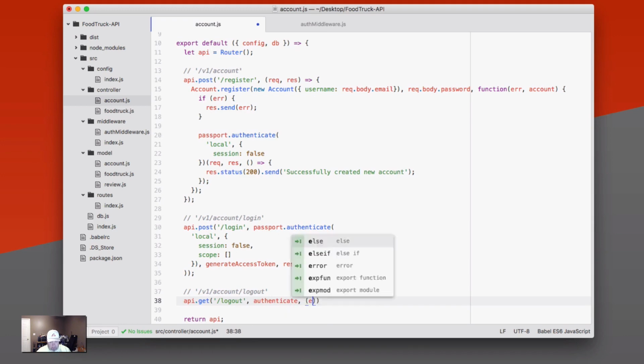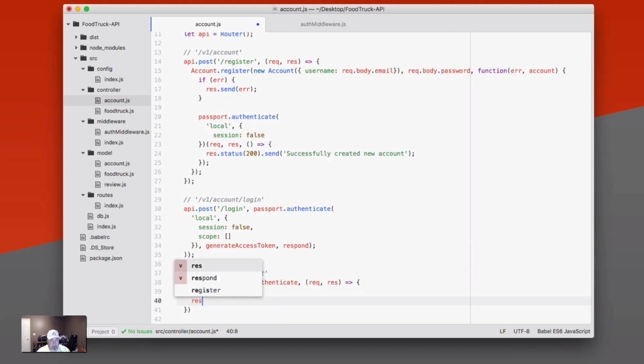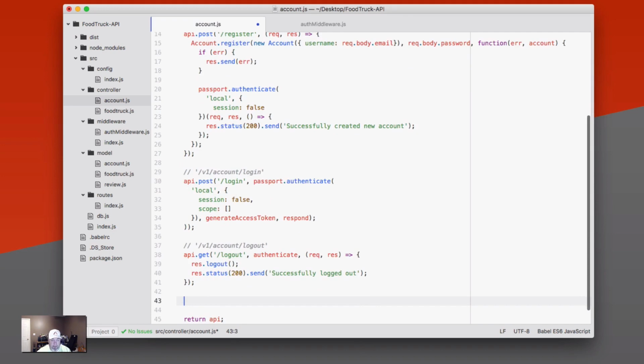And then request and a response with a fat arrow function as usual. And then we're just going to say response.logout, and then response.status 200.send, and then successfully logged out. So we're logged out here now. Let's go ahead and finish that up.